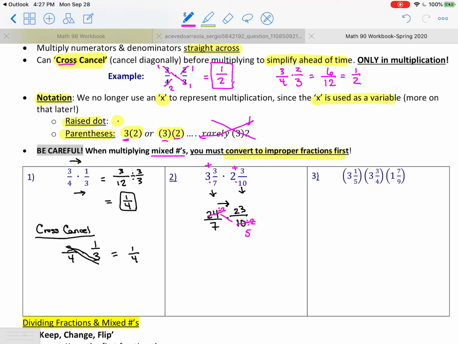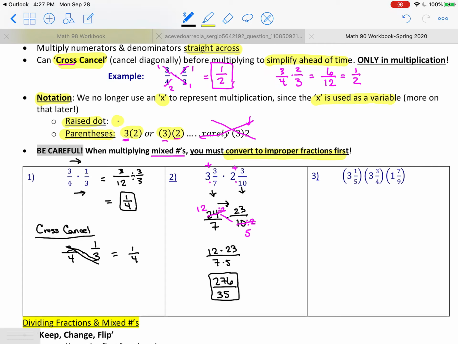Okay, so we can see that what we have left down here is a 5, and what we have left here in the numerator is a 12. So we are just taking time in the beginning to do the simplification process. It's not a whole lot smaller, but it's better. 7 times 5. Okay, and we would find that 12 times 23 is 276. 276 over 35. And although this is an improper fraction, this is in final form.